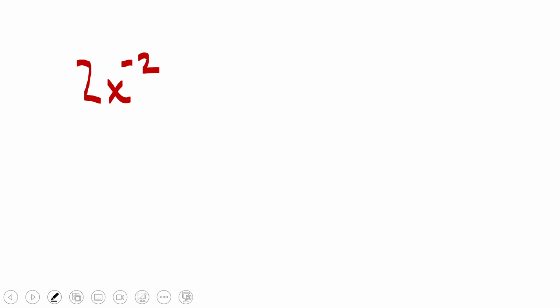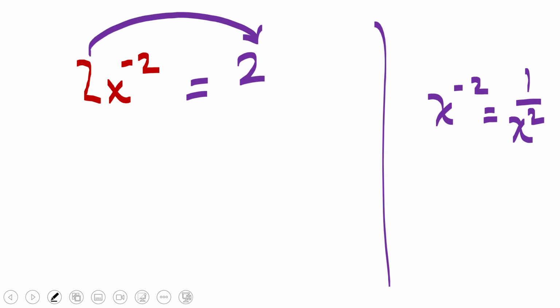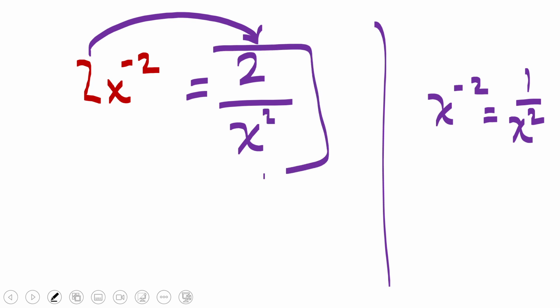We have another one here. So just to work in the margin over here, we're going to have x to the negative 2nd power. That's going to be equal to 1 over x to the positive 2nd power in the denominator. Okay, so that leaves 2 times 1 in the numerator. So we will have 2 in the numerator left, and the x goes to the positive 2 power in the denominator because we worked with the reciprocal.